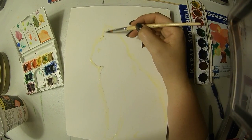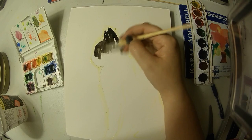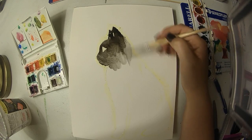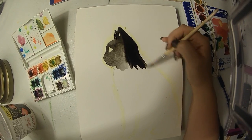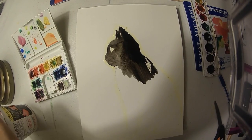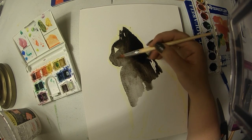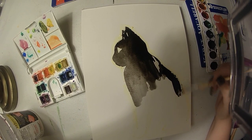So we're going to go ahead and get started here, and you can just paint as you like. I want to do a very wishy-washy base coat here. Nothing special, just to get some color in the paper. I can make sure that I'm happy with where everything's applied, and start to think about where I want shadows and highlights. I put a couple of stray random marks with the masking fluid just for fun, just to add some texture to him. But I think I want the back of him to be darkest, and then go lighter toward his face. That way you can see the detail when I put the eye in as well.